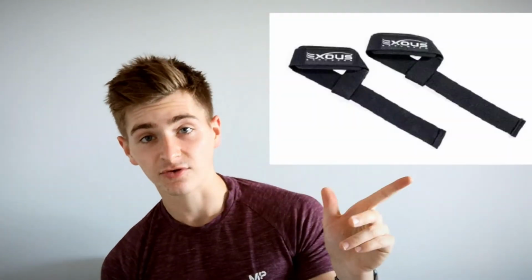Lifting straps come in a lot of different forms, and some of the most popular ones you'll see are lasso, figure of 8, single loop, and VersaGrips. Now, all of these do the same thing. They're essentially the same, just different. So just experiment, see which you prefer the feel of, because they'll all feel slightly different, but they will achieve the same end goal.